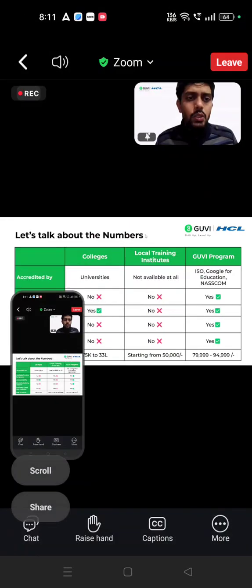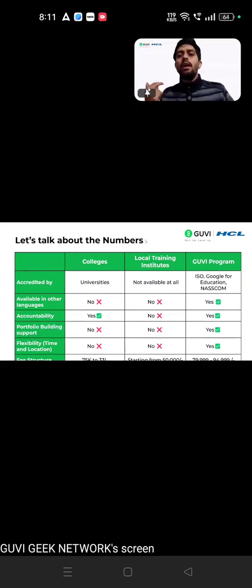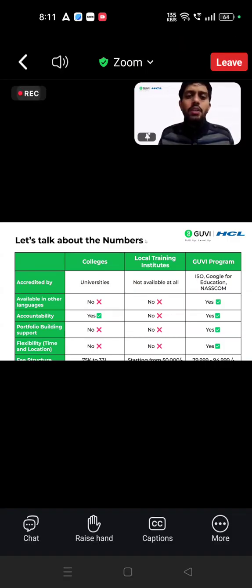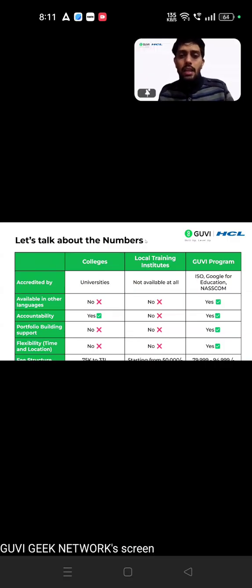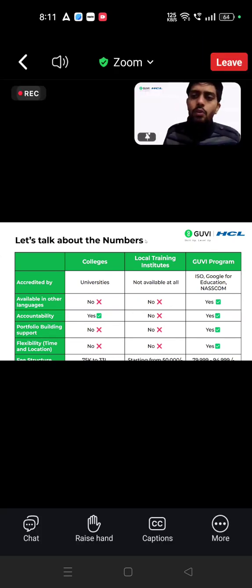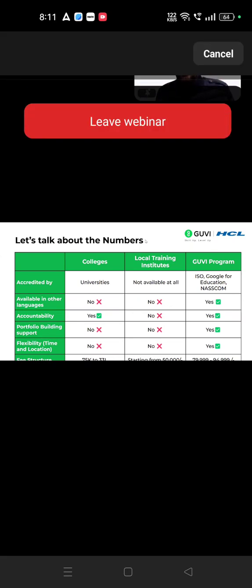So usually these are the common mistakes we have made previously. Whatever you have done in your college, do not do it again. I'm not saying that you should enroll only in Gooby, but no. If you are investing somewhere, just go for the best, so that you never again need to invest somewhere. That is important.